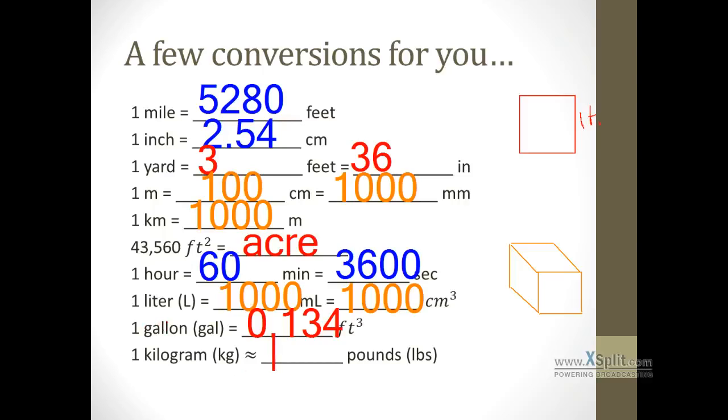Last number here, kilograms. There are approximately 2.2 pounds per kilogram. It always makes me feel a lot better talking to somebody from Europe or somebody from another country that uses the metric system, because I can divide my weight by 2.2 and all of a sudden I weigh less than 100 kilograms. So it sounds way better than weighing 200 pounds, which is just fine in its own right because I'm pretty tall. Oh well.